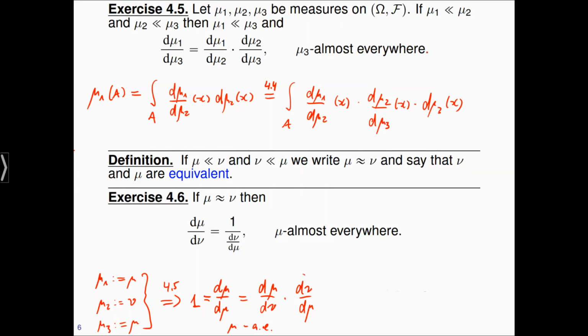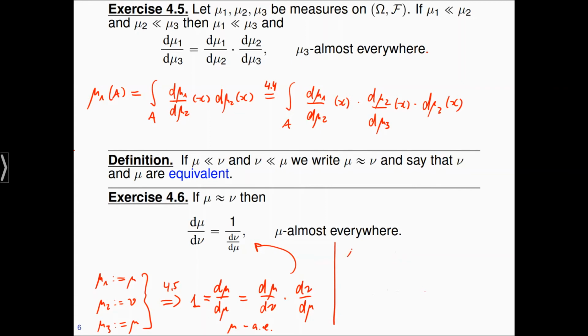And now we are tempted to just take this factor and multiply it to the other side, or divide by it, and then we obtain this equation that we want to have. However, we have to be very careful because this factor here could be 0. So what we have to ensure is that this is happening only on a set of mu measure 0. If it's only on a set of mu measure 0, then it's fine. Outside this set, this factor here is positive, so I can just divide by it, and then I have this equation that I am supposed to show.